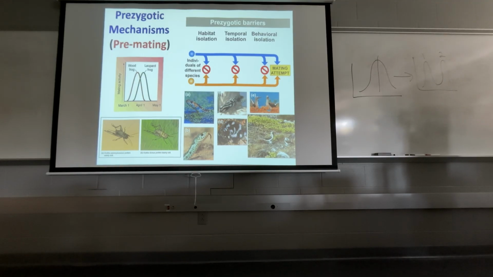And then if you want to watch a bird that has an incredible behavioral isolation pre-mating ritual, look up manakins. Manakins are birds of paradise, and the males moonwalk and dance, and they're pretty cool. They're fun to watch. They're really loud, and they move really quickly. They're a neat bird. So a lot of birds do that. So those are all pre-mating mechanisms, preventing the male and females from finding one another.